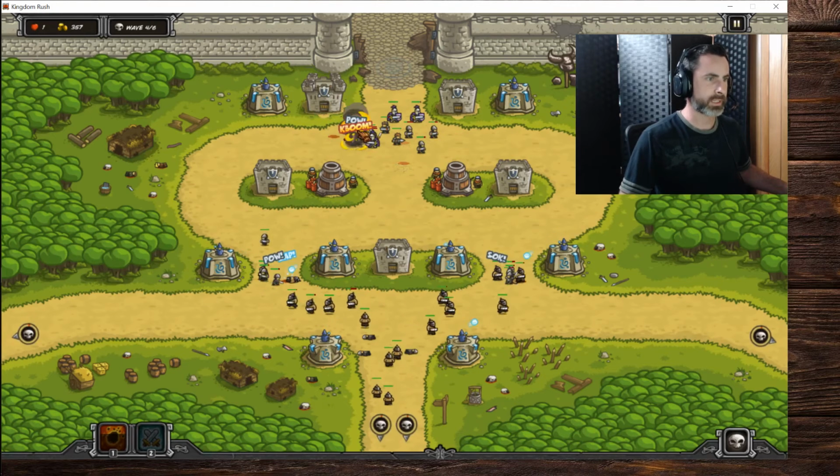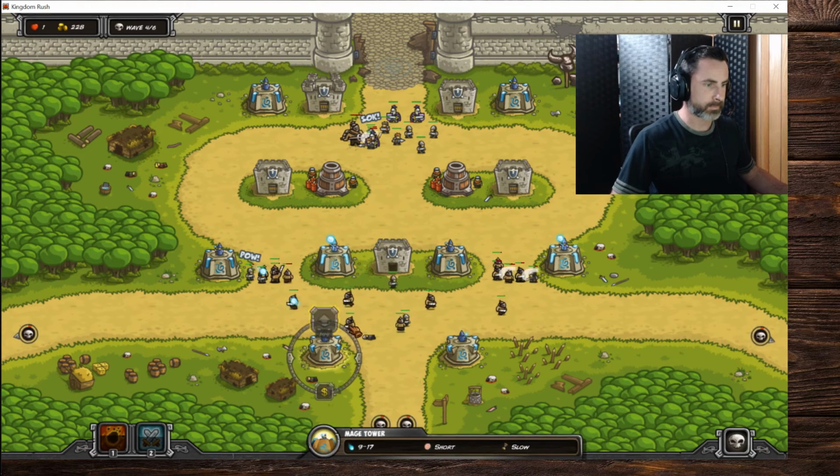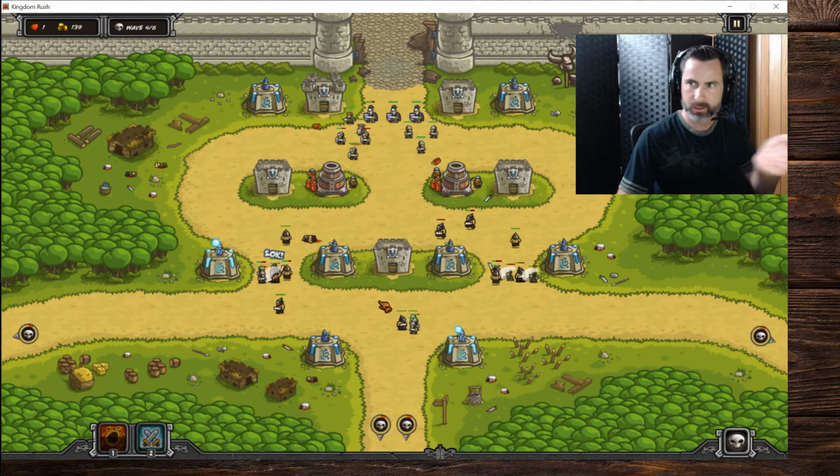Okay. We're getting there. And our Imperial Guard backline might survive this. I'm going to go with more Mage Tower improvements up front here. Up front, as you can clearly see.